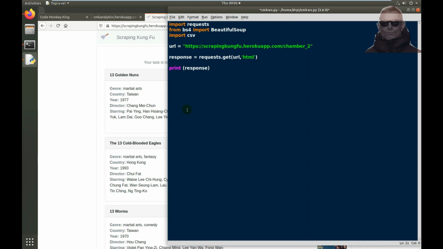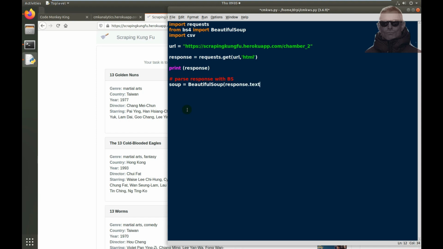Next, we're going to parse that response with BeautifulSoup. BS means BeautifulSoup, if you were wondering. Soup equals BeautifulSoup, response.text.